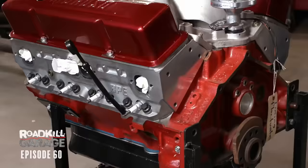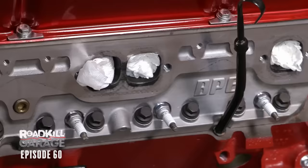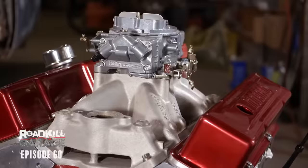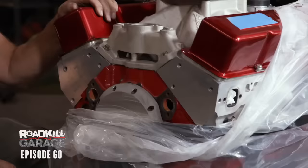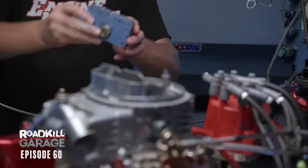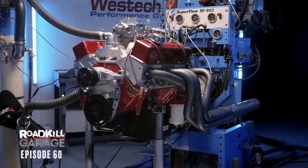This is the so-called COVID 350. I assembled this with mostly used parts I had sitting around my garage. It's a basic 350 Chevy, 30 thousandths overboard, so it's 355 cubic inches. It does have forged pistons for 11 and a quarter to one compression ratio. One of the secrets to power is the Blueprint Engine's 210cc CNC ported cylinder heads. It has a solid roller cam, Comp Cams 242, 248 at 50. With the rocker arms, it does have 600 lift. We ended up testing it on the dyno for Engine Masters, using an Edelbrock Supervictor intake and a 750 Holley. It made 446 pound-feet of torque at 5200 RPM and 502 horsepower at 6600 RPM. It's going to be pretty cool for this thing, especially with the stick.